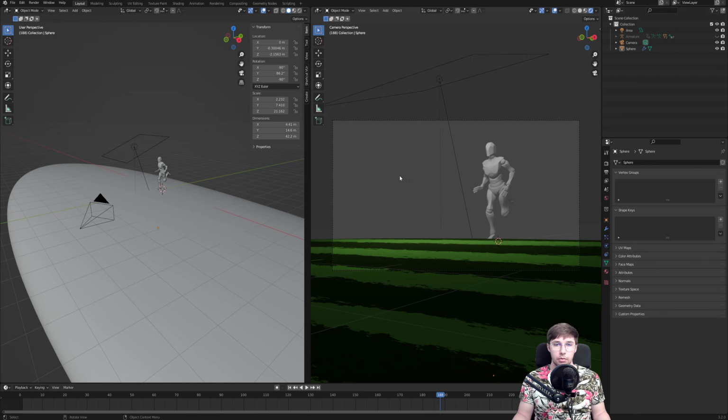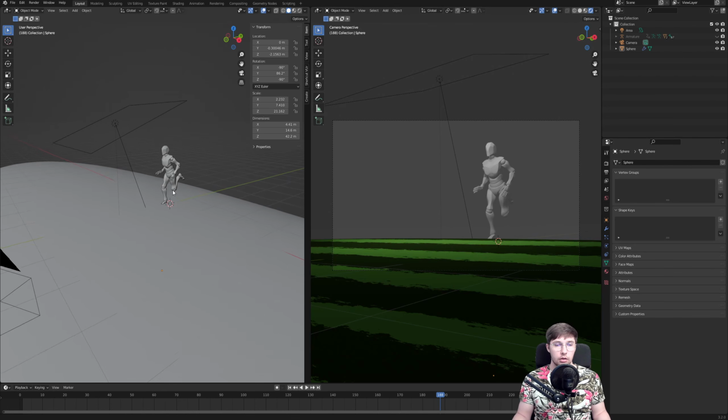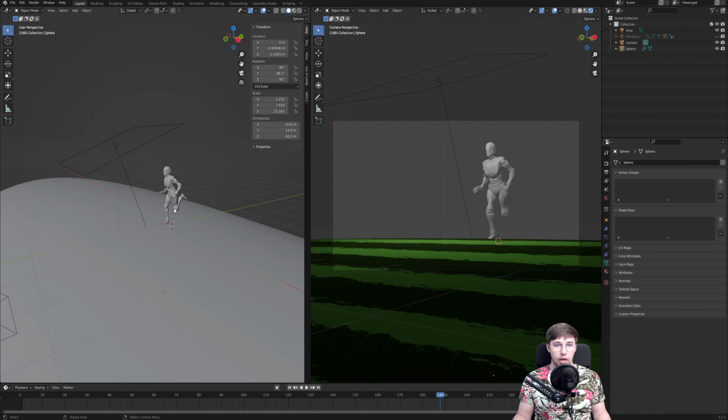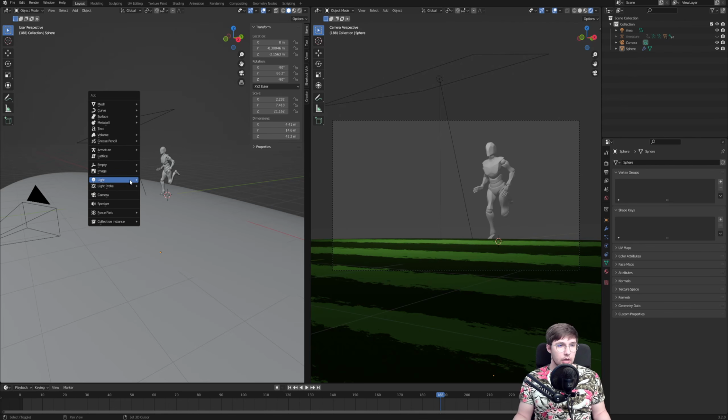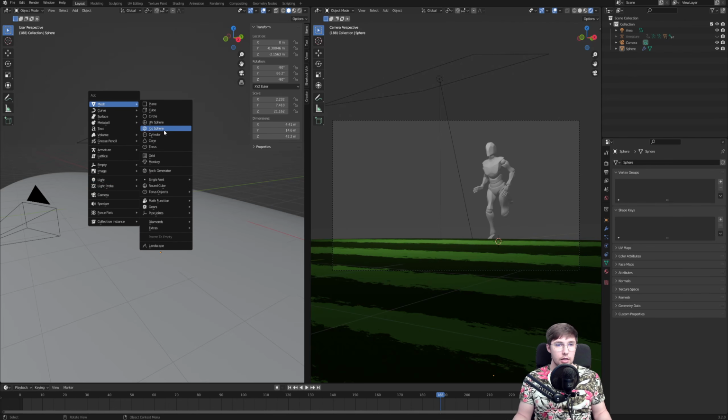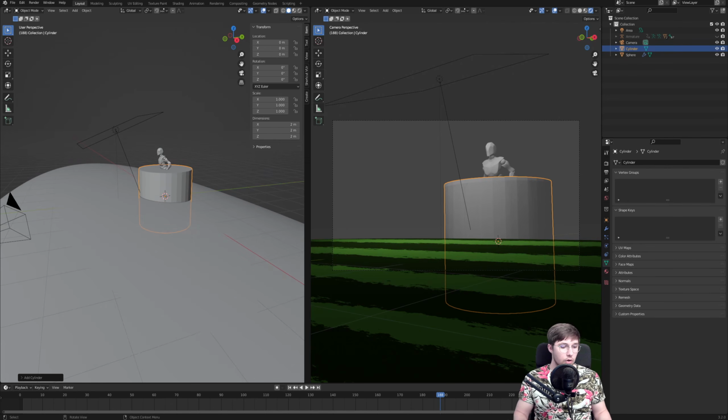Now the next step is gonna be those white swooshes that are running around our character. That is giving it a sense of speed that you have in literally every anime that I can think of. I think it's called action lines even. So for that we will need another mesh. So let's add a cylinder this time and rotate it on the x-axis by 90 degrees.